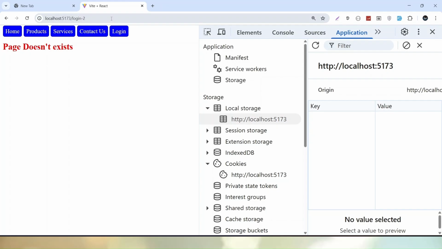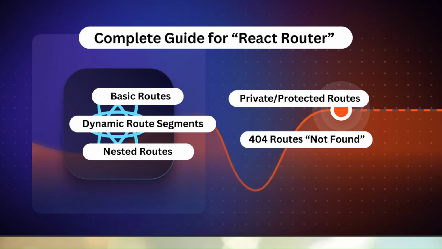So successfully, overall inside this video course, we have completed all the topics of React Router DOM, where we have covered how to configure and set up the basic routes.